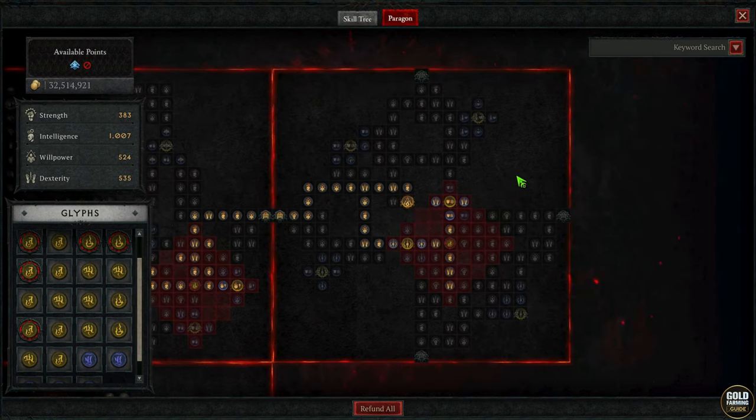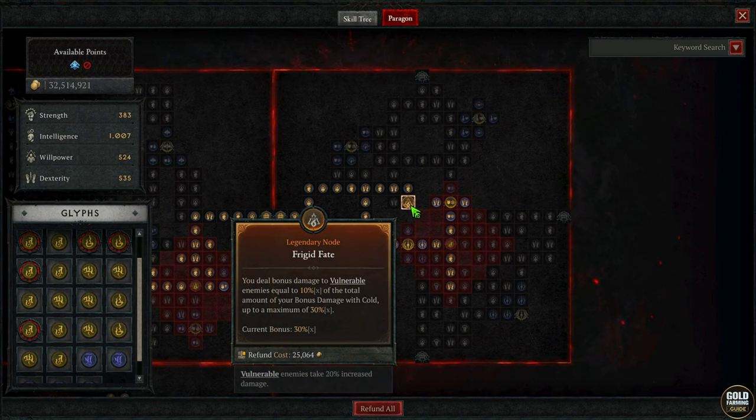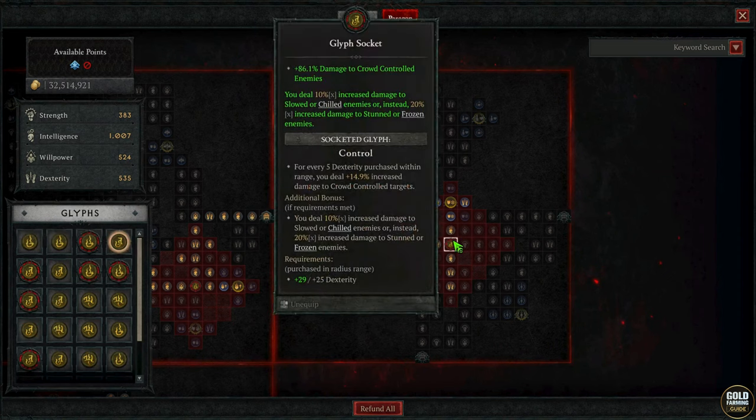And then let's move over to the last board. That is going to be the Frigid Fate. So we pick up the Frigid Fate for the 30% damage buff, and we just slot in our Control Glyph here for the extra 20% increased damage to stunned enemies.